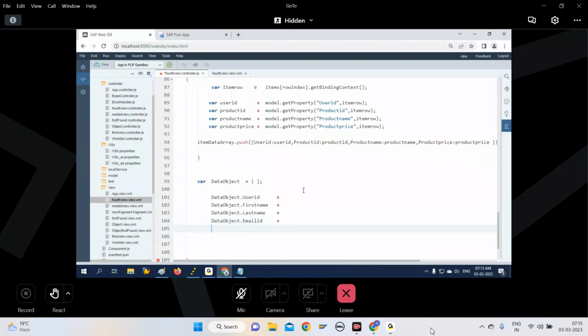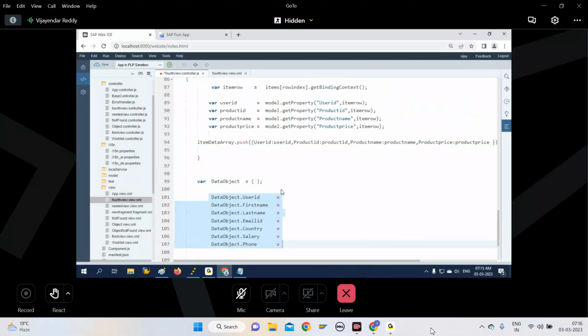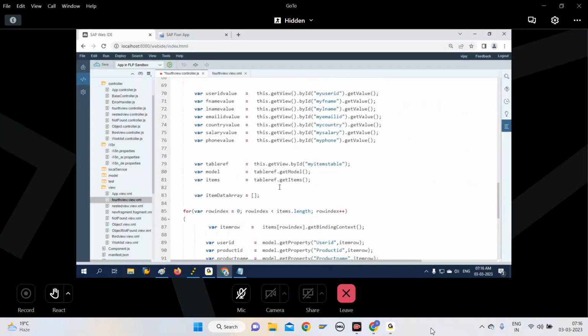We can simplify this code. We can minimize the lines, but just to go step by step, I'm following this approach. Data object dot country. Data object dot salary is also part of header record. Data object dot phone number. So we need to assign header record values to this data object. Now the header record values are captured individually here. So why don't you pass these values?